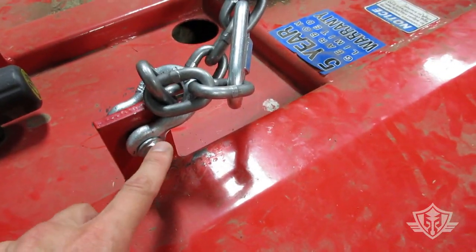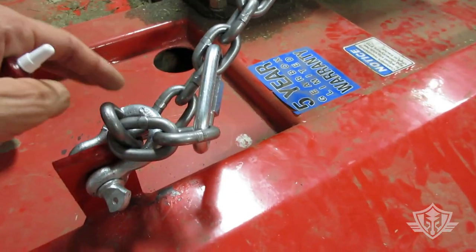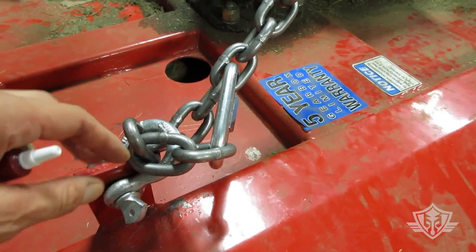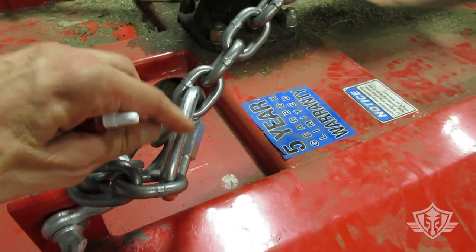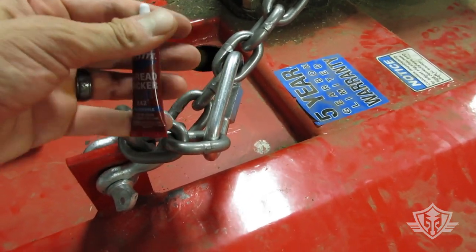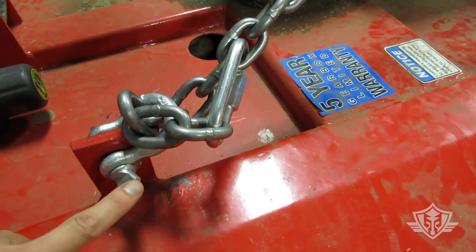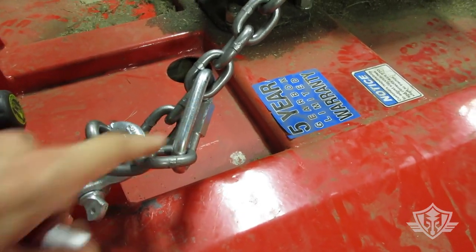I started over here on one side. I ran my anchor shackle, and this chain actually won't just freely slide through this anchor shackle. So I picked a spot and created a loop, and then I brought that loop around and used that quick link and, of course, some thread locker blue, ample thread locker blue, and tightened it up. So I got thread locker on the anchor shackle and I got thread locker on that quick link.